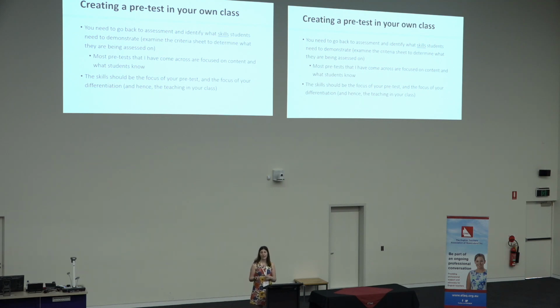And whilst reading comprehension is a skill that a lot of students need, it's not necessarily relevant or going to help them in preparing for an unseen narrative exam. And it's also not going to provide you with any information about how you're going to help your students get to that end product. So the skills that you put in your pre-test should be the skills that are relevant for that exam, and then should be the focus of your differentiation in the teaching within your classroom.